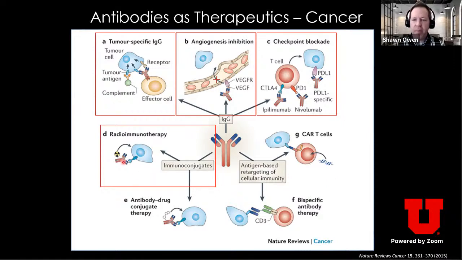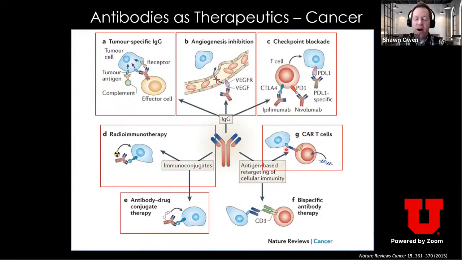Others actually take antibodies, and this gets really interesting to me, where they take an antibody and then conjugate some other molecule to it. So maybe this helps with radiotherapy. Or other ones that are emerging like CAR T cells, or making hybrids of antibodies and cells now. There are also antibody drug conjugates, and this is really where our lab focuses a lot, and I'll talk a lot more about that in a second. But another kind is this bispecific antibody. So an antibody that has two different arms, and each arm reaches out and grabs something. One arm grabs the tumor, one arm grabs the cells in the immune system and brings those together so they can interact and combat the tumor.